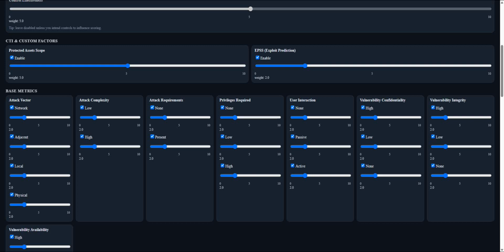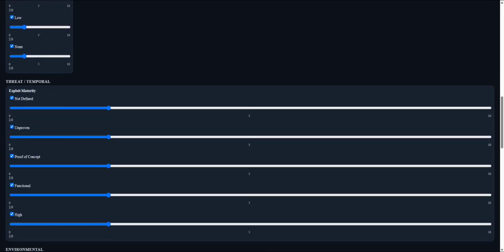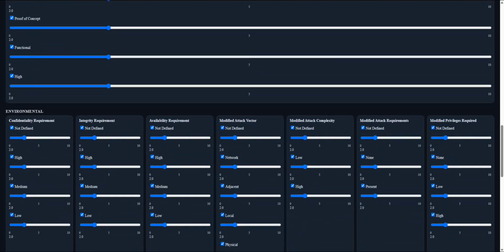These are independent of each other, so they can be turned off. If you don't want to worry about something like low attack complexity, you turn this off. It won't be calculated, only the high one. Or you can rate it down as low as you want. You may want to see that, and then rate high up higher, make it like an 8, things of that nature. It covers all the current CVE or CVSS scoring, including temporal and environmental.